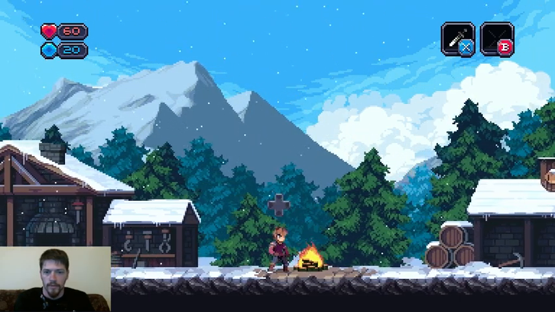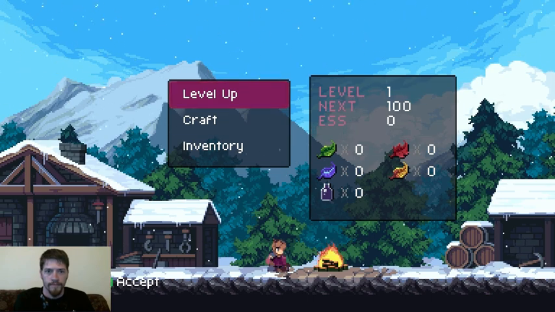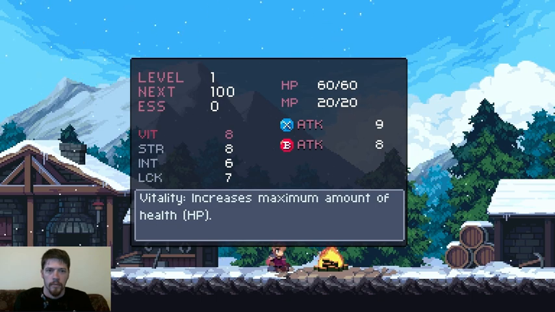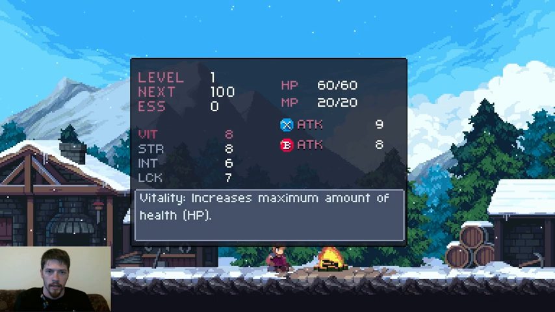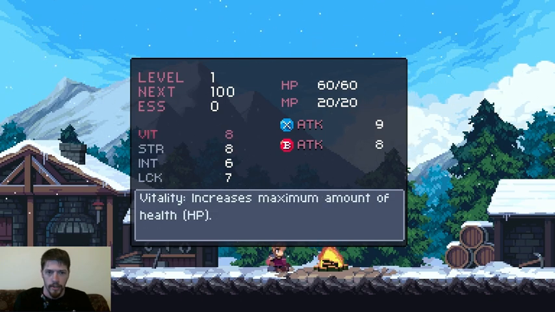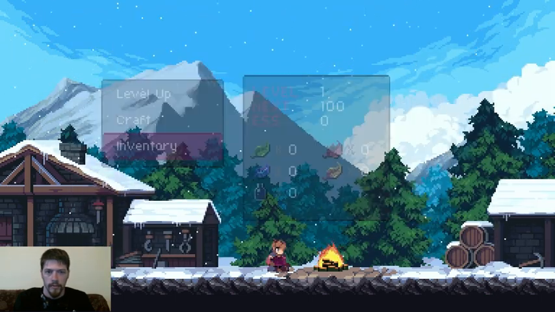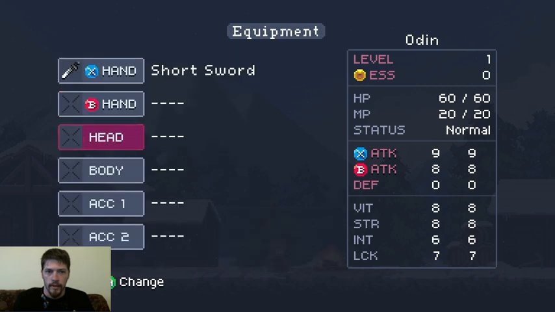Nice little fireplace. You press up on that, you realize that you can go ahead and level up. So, I can't level up. It does say level 1, next, so it's going to tell you how much you need, and it's essence. And that's actually the way you level up in this game. Crafting, I've got nothing to craft with. Inventory, take a look at my inventory. I've got a short sword, and that's it.